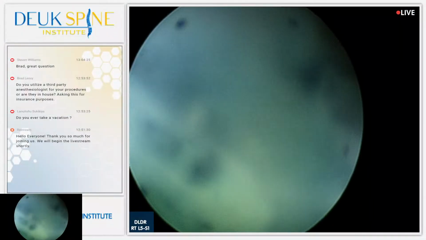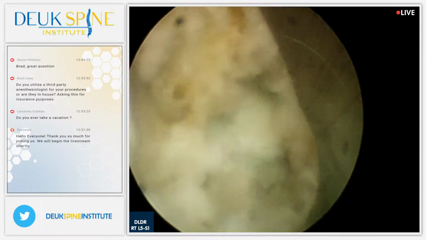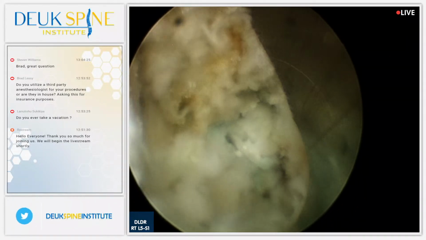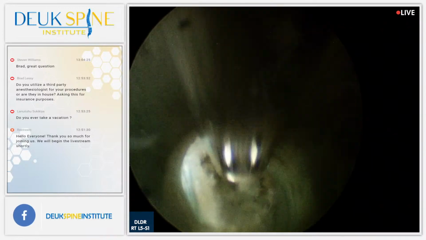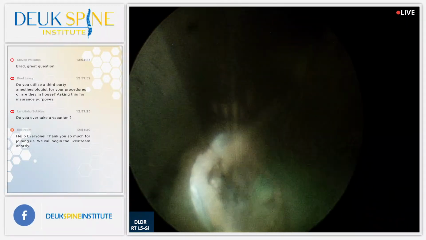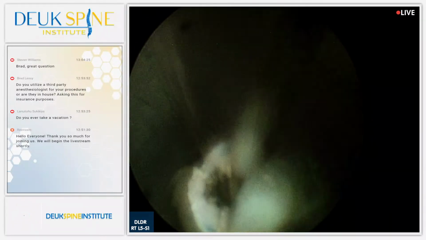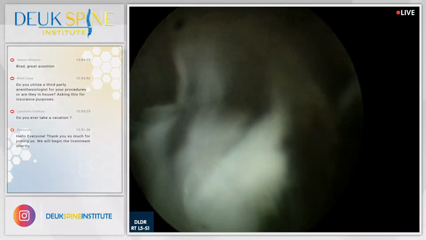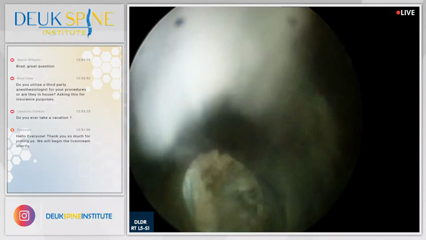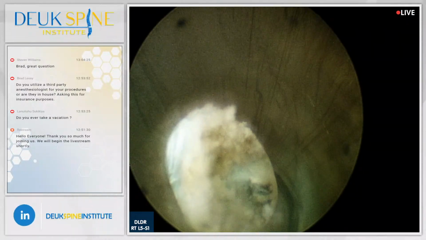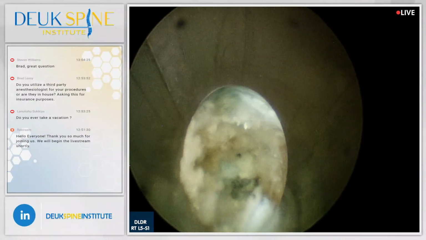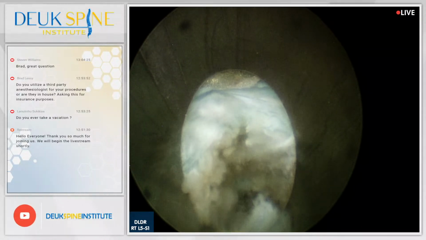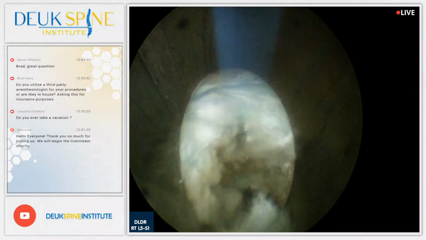And welcome back. You can see how facet joints cause pain. It takes an injury to the facet. That injury is traumatic. There are other causes of facet pain, like rheumatoid arthritis or psoriatic arthritis. Those are very, very uncommon causes, but they do cause facet pain as well. The most common is trauma to the joint. At the same time that the disc gets traumatized, the facets get traumatized.